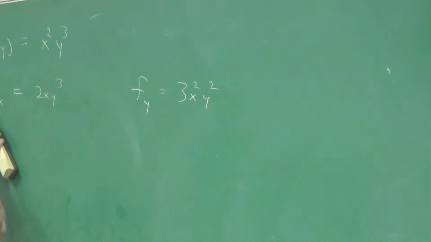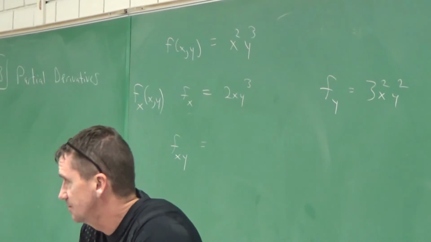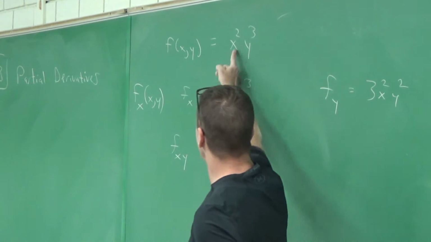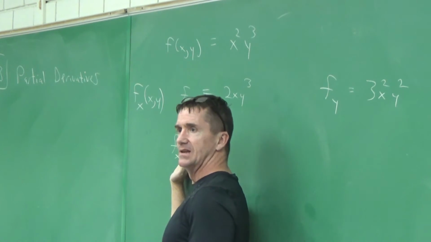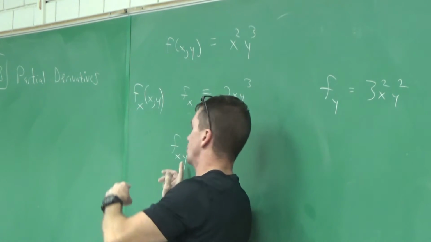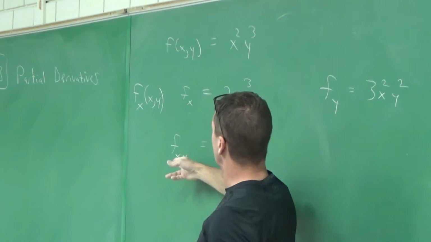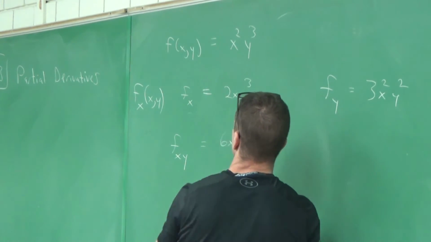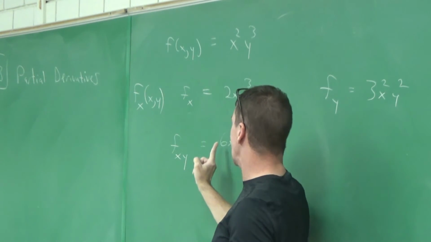Okay, I'll get this out of the way. What the heck is this? That's called a second partial derivative. You got it. To get there, you got to go through here first. So the first thing is you had to take this and take the first partial with respect to x. Now you're going to take the derivative of this expression right here with respect to what? Y. So what is the second partial with respect to x, y right there? What do you get? 6xy squared. What they did, they differentiated with respect to y, this thing, and they kept the x constant.